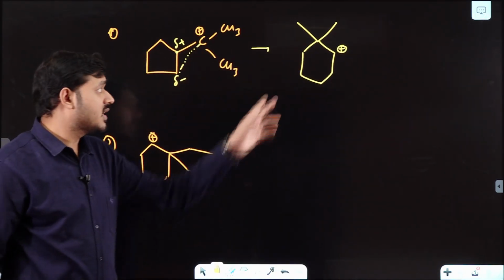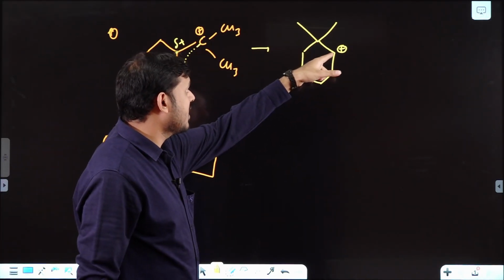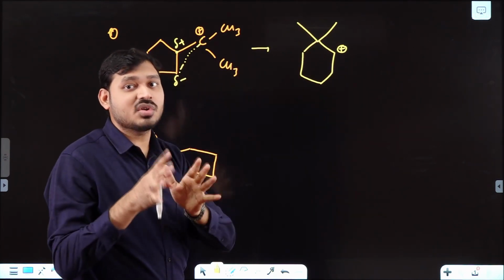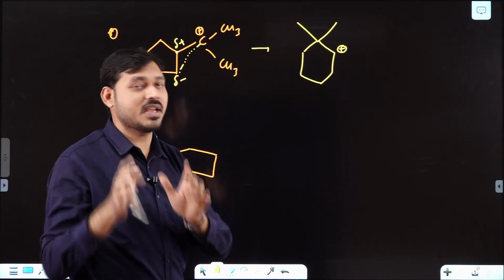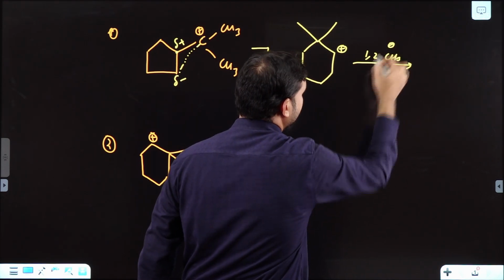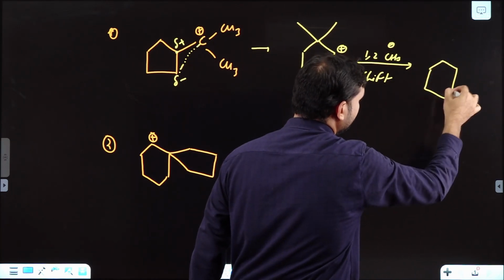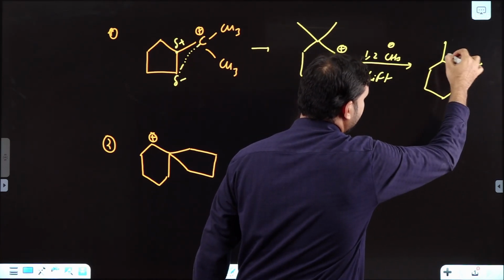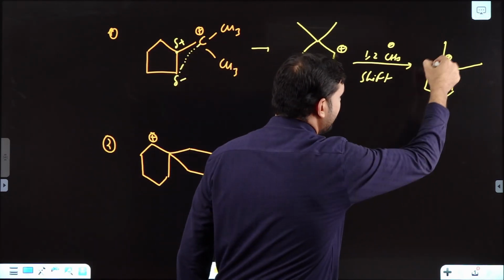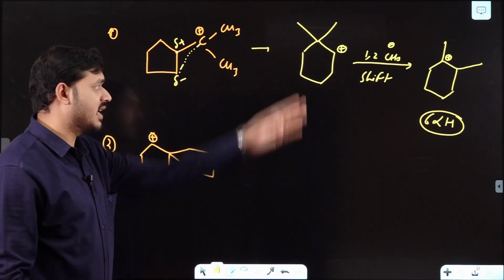Now remember, this is not the most stable. Again there is a possibility of what? You are having a methyl shift here. Why? Because adjacent to this, if this methyl shifts, yes, in a ring also there is a possibility of methyl shifting, CH3 minus, 1,2 CH3 minus shift. Now what will you get through that? Plus charge will be here. Now you can see in this carbocation you are having 3 plus 2 plus 1, 6 sigma hydrogens. So this is the most stable carbocation formed. Okay, that is the answer.